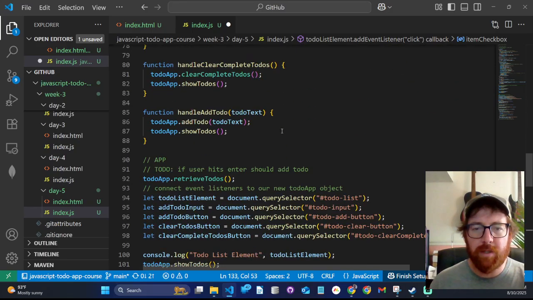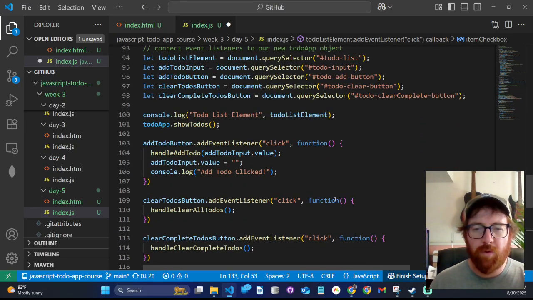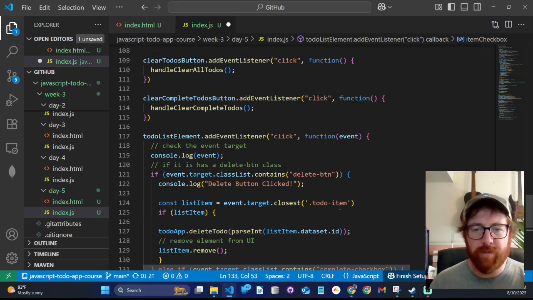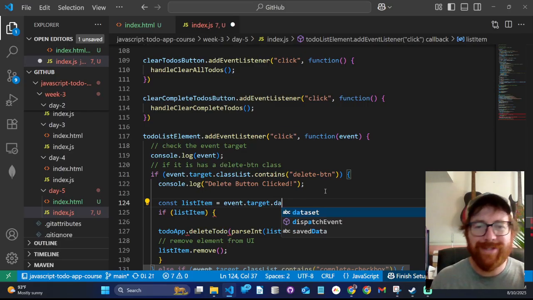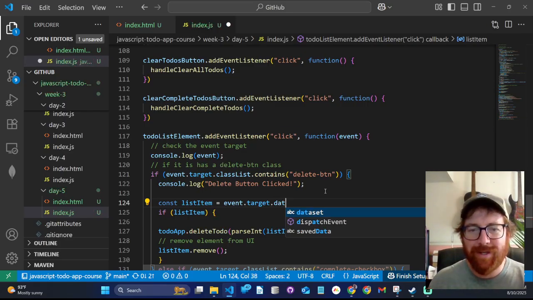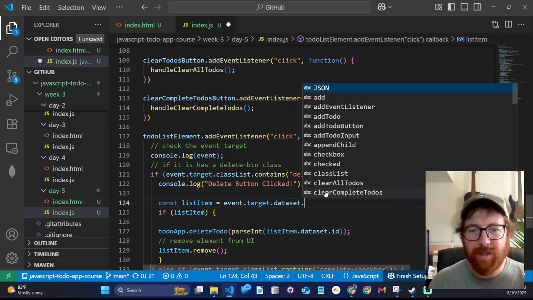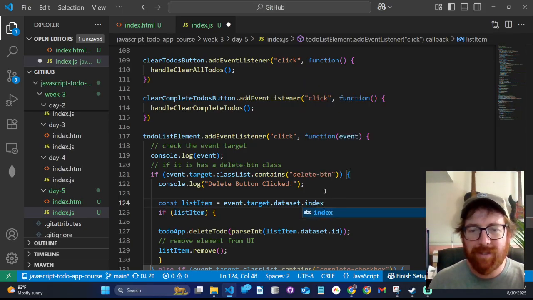So the target, let's see if we can do this a little different. Target dataset.index.